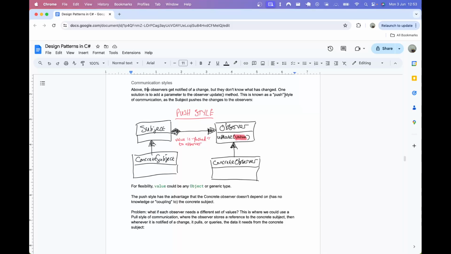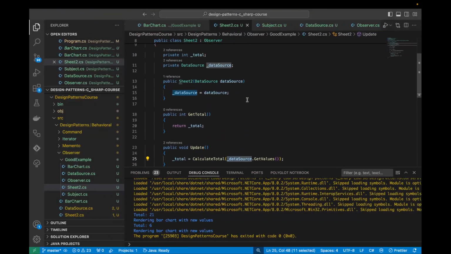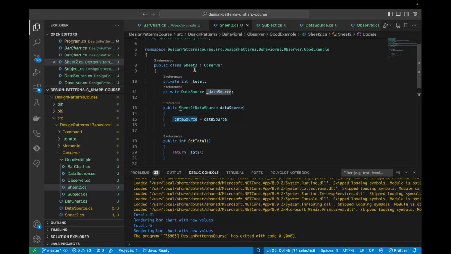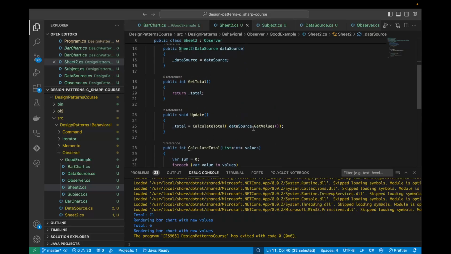This is known as a push style of communication, as the subject pushes the changes to the observers. Beforehand, the way that our observers got the values from data source is by storing the data source in a field within the class, and when we need to get the values, we call a method on data source.